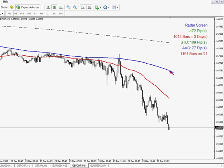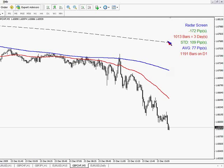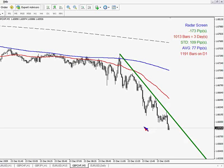And Chris will tell you, even better would be for the 62 to cross above the 200 simple moving average on the way up to the 800. And until then, we could consider this trend as fairly strong and overextended, of course, but probably going to last for a while.